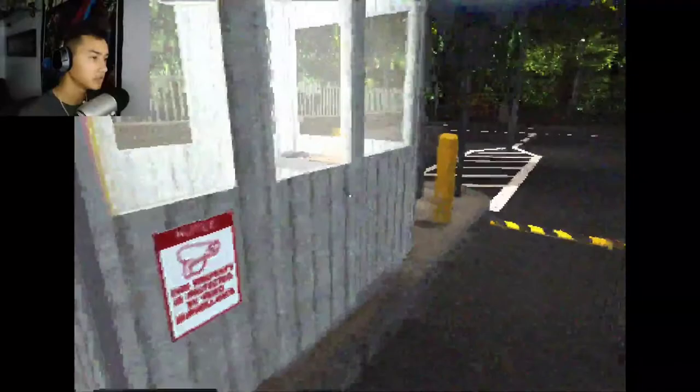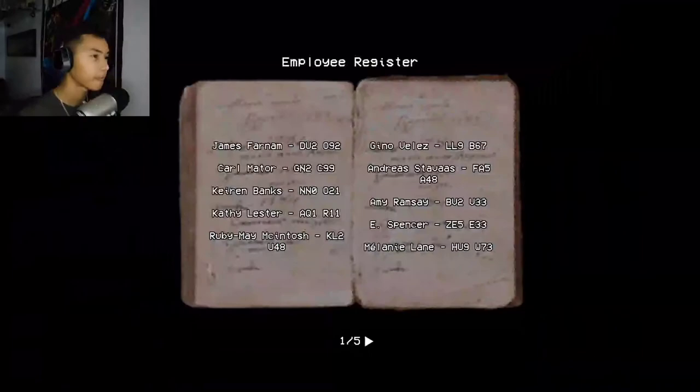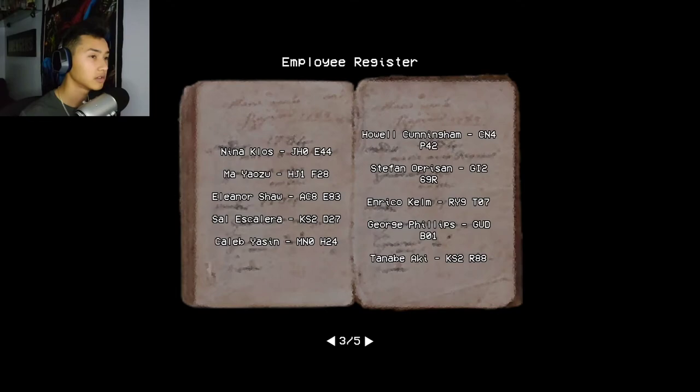This is really creepy. G1269R, G1269R. How do I get back in? Oh, there we go. Okay. G126. Oh, they're here. I see them right here. Stefan Warpsum, I can't remember. Okay, so how do I open this gate?